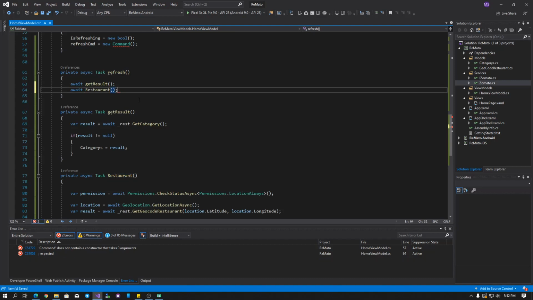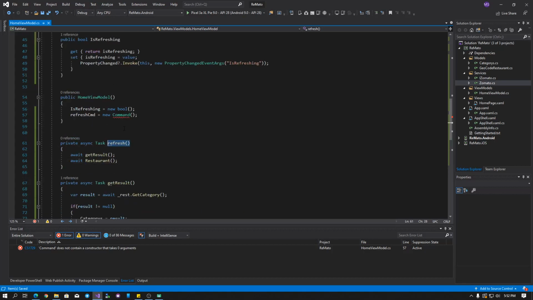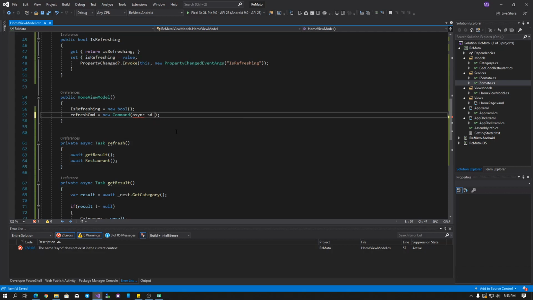This is not the best practice to make an API call, because if we do it like this, you will need to wait for get result to return the value. After it returns the value, only then can the restaurant fire out. The best way is to make the task and then fire all at once. Alright. So what I'm going to do is I'm going to set a scene, this, await.